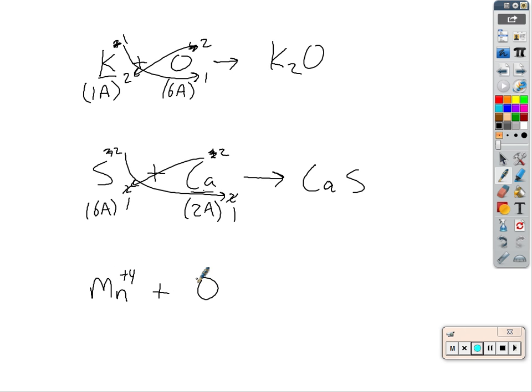So if I wanted to combine together manganese and oxygen, I'm going to tell you what the charge on manganese is because you can't look it up. All you have to look up is that oxygen, which again is in 6A and is a -2. 4 is going to come over here, 2 is going to come over here. Again, these can be reduced. There's a lot more reducing to do with B groups. Both of these can be divided by 2, leaving us with a 1 to 2 ratio. Again, positive first. So metal first. Don't write down the number 1.